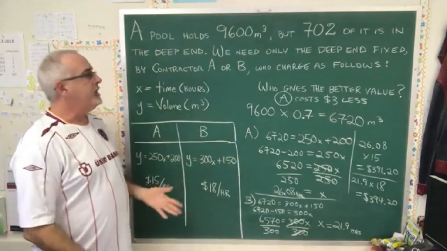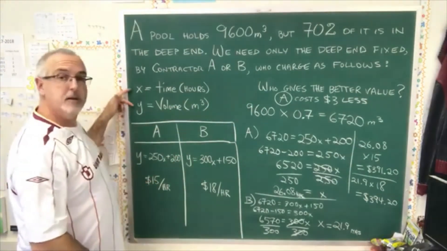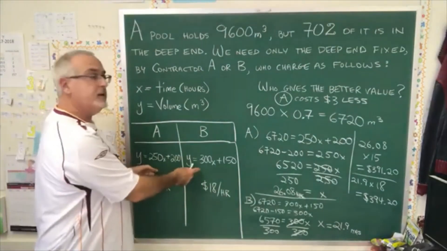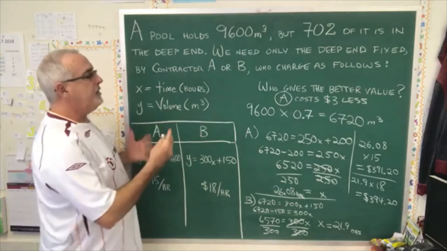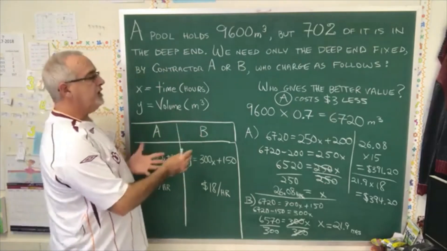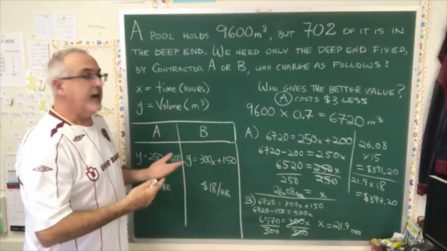So, what we have here in summary is an algebraic model that is given to us where we have the variables defined for us, the equations given, and extra information given. We do a few extra steps, but mainly what we are doing is we are plugging values into the two equations in order to answer a question.